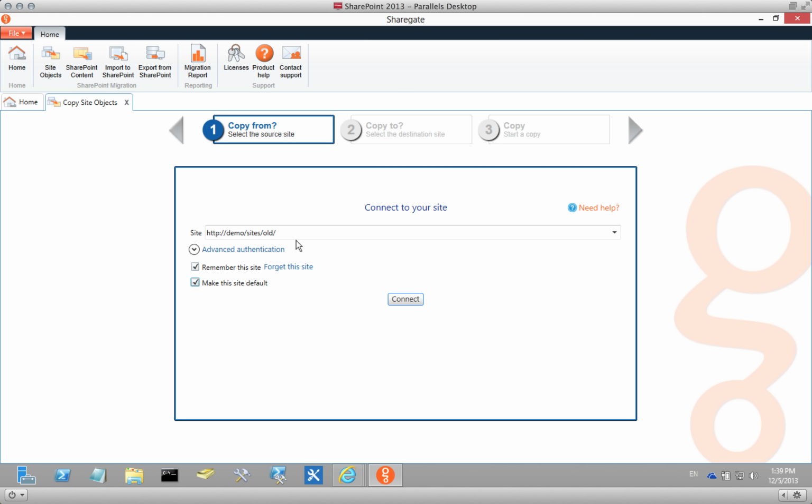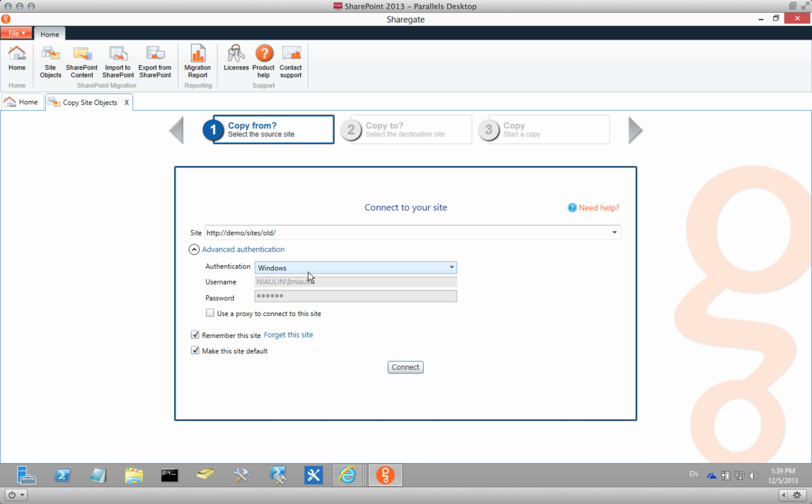And if you're asking, will Sharegate connect to my special environment that's another Active Directory? Absolutely. If you click on Advanced Authentication, you'll see that by default, we'll take your Windows credentials. So we'll take the username and password that you used to log into your computer. But you can always specify manually how you want to connect. So it could be Benjamin at Sharegate on Microsoft.com for Office 365, for example, and then I type in my password. And these credentials are going to be used to enter that URL.